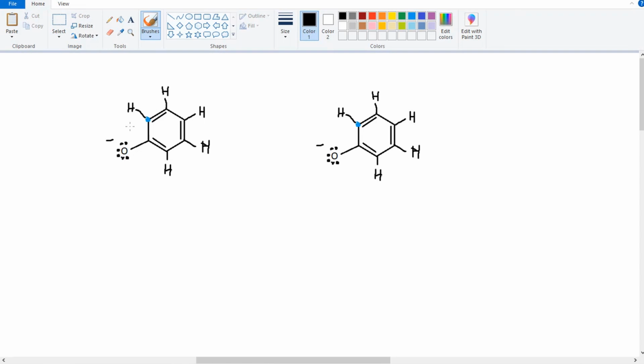All right. Now, there's 2 ways something can be sp2. One is by having 3 electron domains around it. Another is by having 4 electron domains if at least one of those electron domains is a lone pair and it's next to an sp2 hybridized atom. So let's look at this oxygen here, the one with the negative charge. How many electron domains are around that?